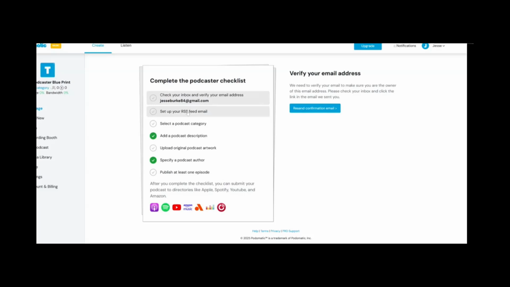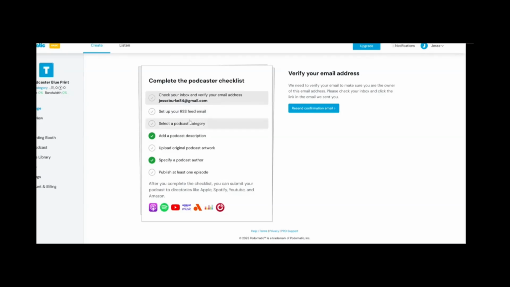Next is going to be your RSS feed. The RSS feed essentially is going to be the email that publishes your podcast. This is how people will subscribe to your podcast in places like Spotify, Apple. It's the core of how your podcasting works. Many directories will need to verify you through the embedded RSS. So again, don't skip this part because it's only going to help you in the future and avoid future headaches.